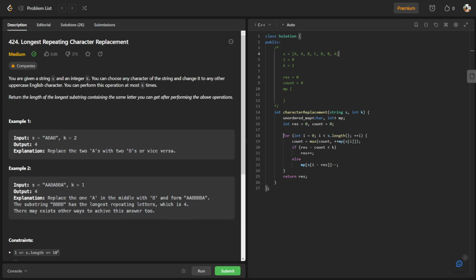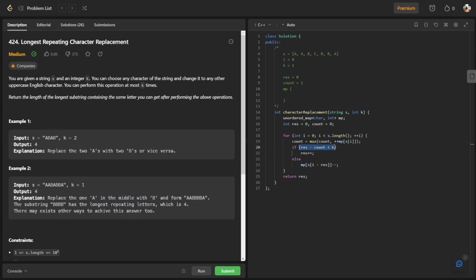Okay, so first character comes in, it's an A. Alright, so this count will basically store the most frequent character count in the window. So let's say, for example, if my window were to be like this, count would be 2, right? Because the most of the same character is 2. Okay, so for this instance, since my window is only 1 character long, my count would be replaced with 1, right? Which is this A.